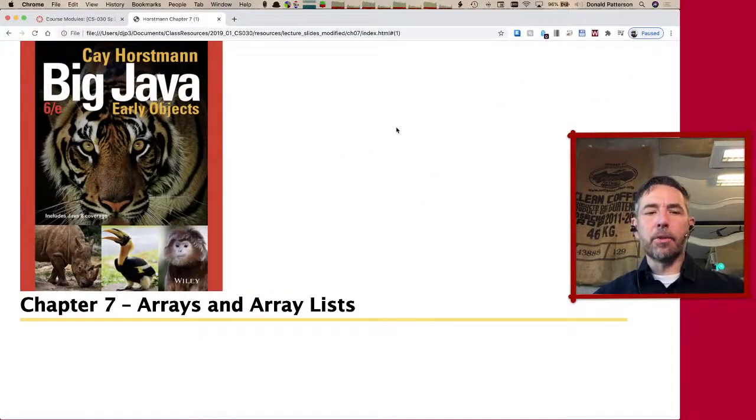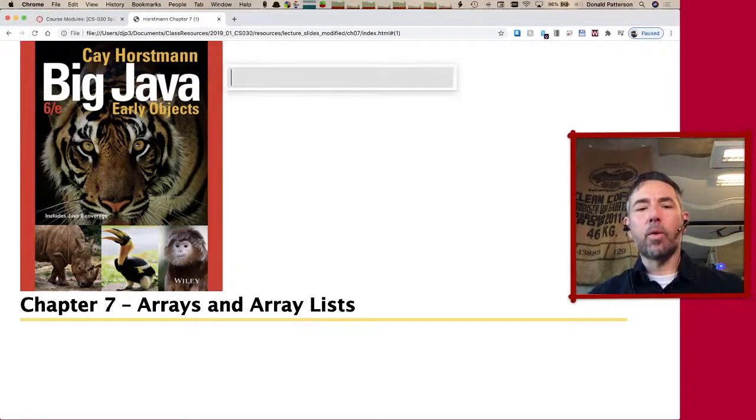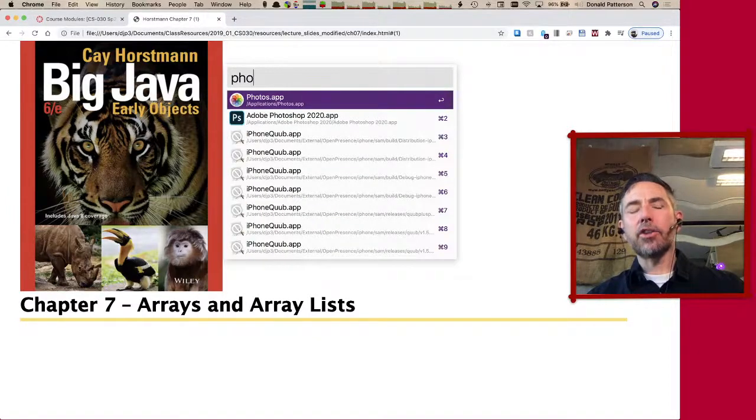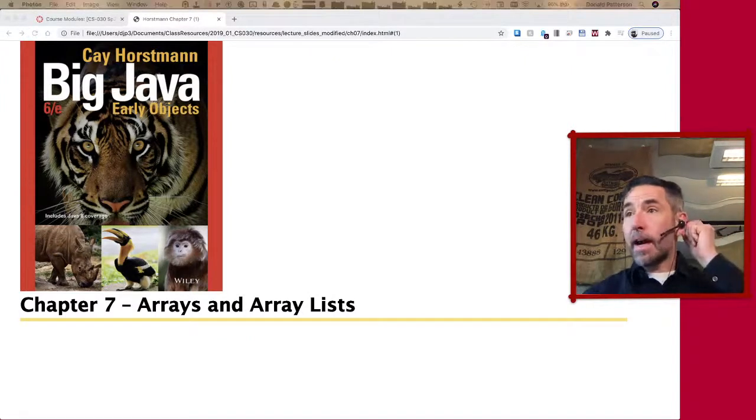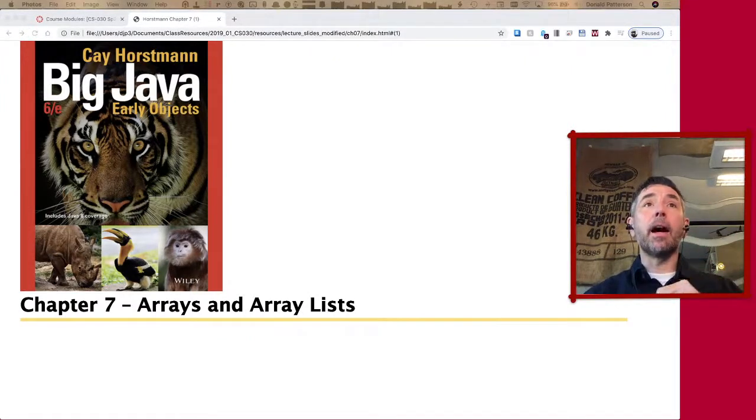All right, so it's chapter 7, working on a new chapter. We're looking at a kind of primitive type called an array, and then a transition into the object-oriented version called array list. It's chapter 7, so it's a new chapter, so we need an update on how Dodger is doing. Let's see if I can pull him up.